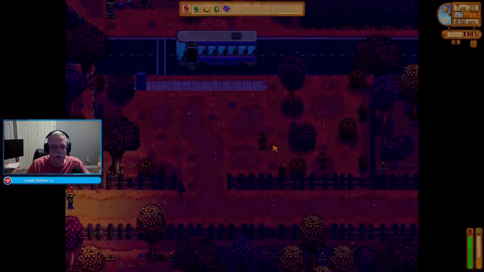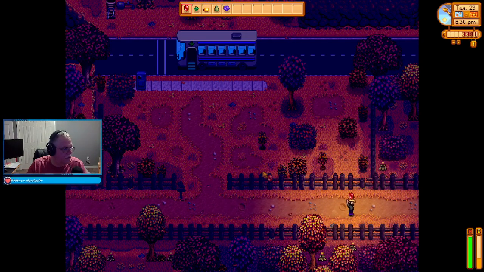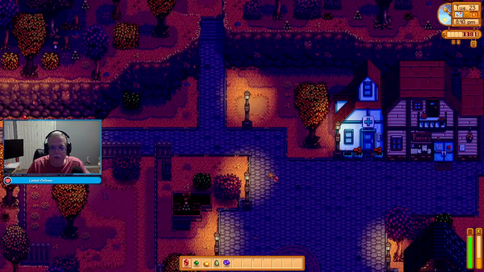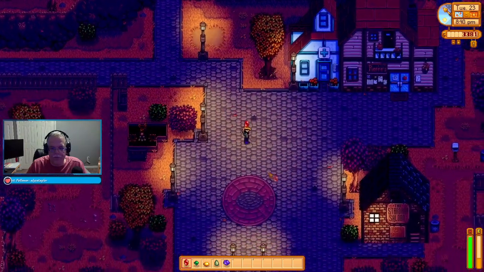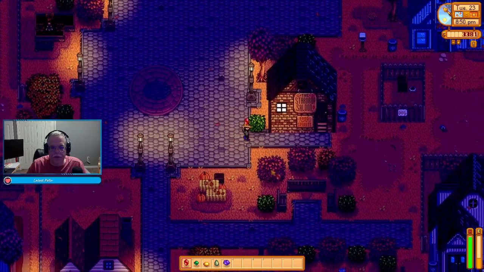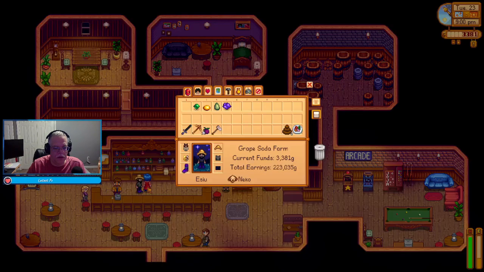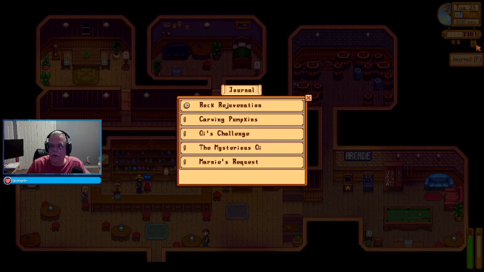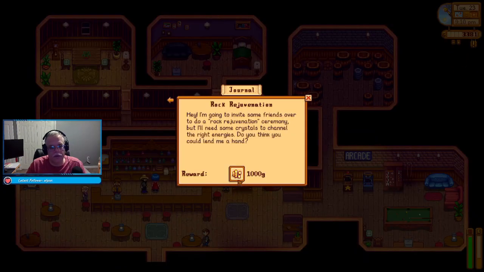Can I catch her at work? Bang out this quest and get it over with? Or do I have to go find them? I can't remember. We'll find out. Should be at work. Oh, that did not work. I have to find them. Oh, no. Okay. It did. Oh, I was really worried. Quest done. 1,000 G's.